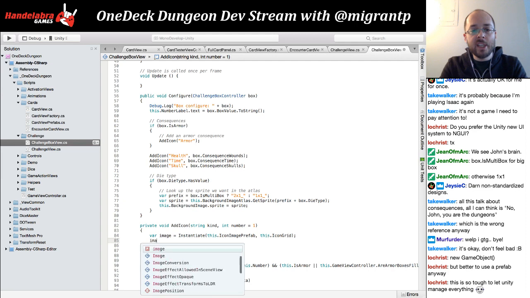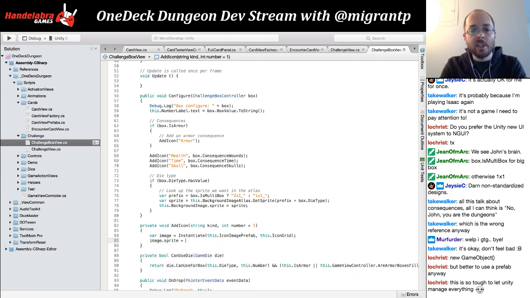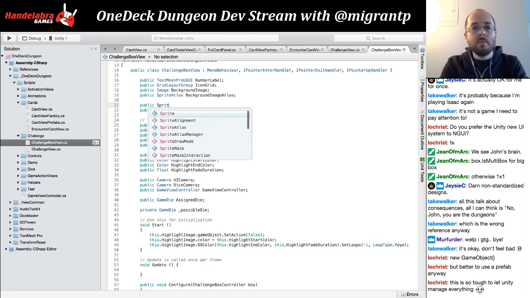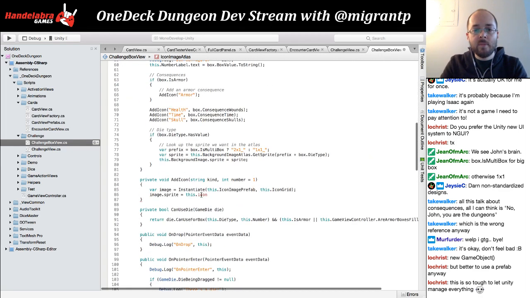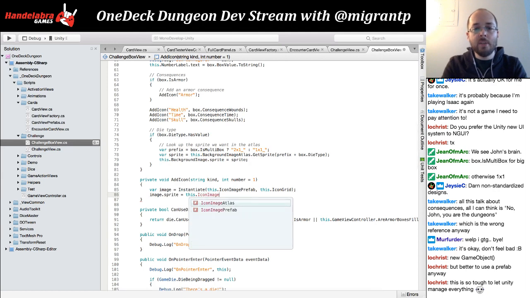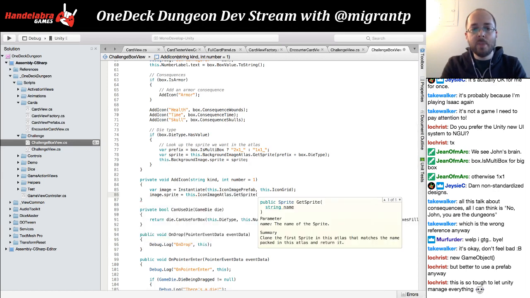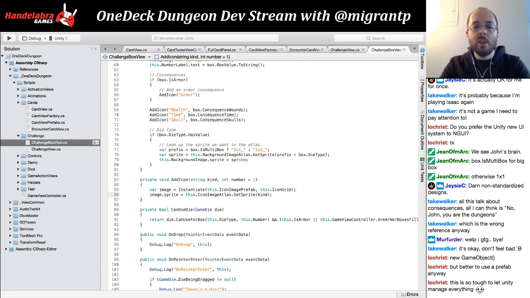And then here we can say the image sprite is icon. Oh, actually, we need to have an atlas for that. And icon image atlas. Icon image atlas get sprite by the kind. Cool.